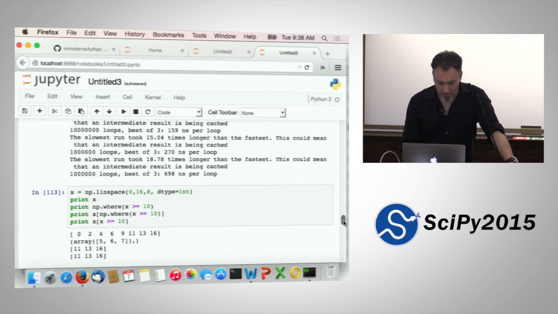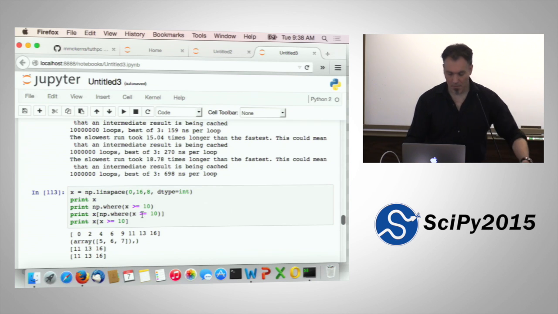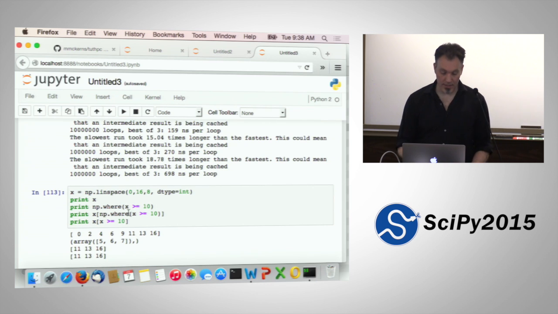Do I have a where? Yeah, I'll get back. So there's a where, and a where allows you to do a more generalized indexing. This says, I want to do X where X is greater than 10. So X where X is greater than 10 will give you all the indices in X where X is greater than 10.